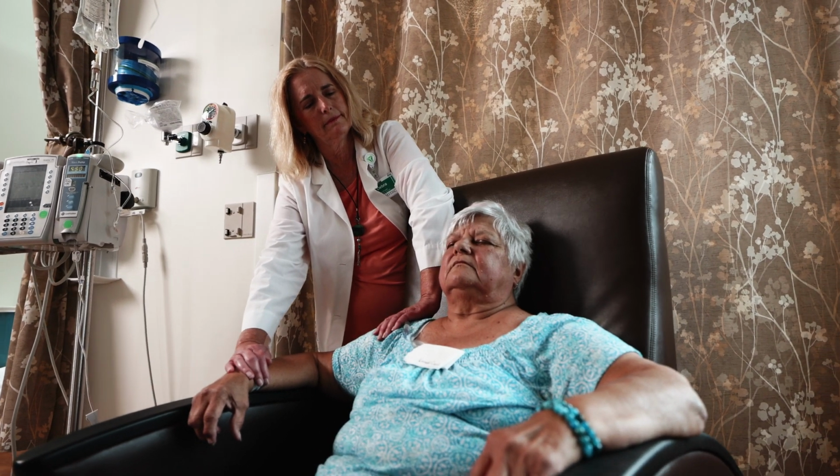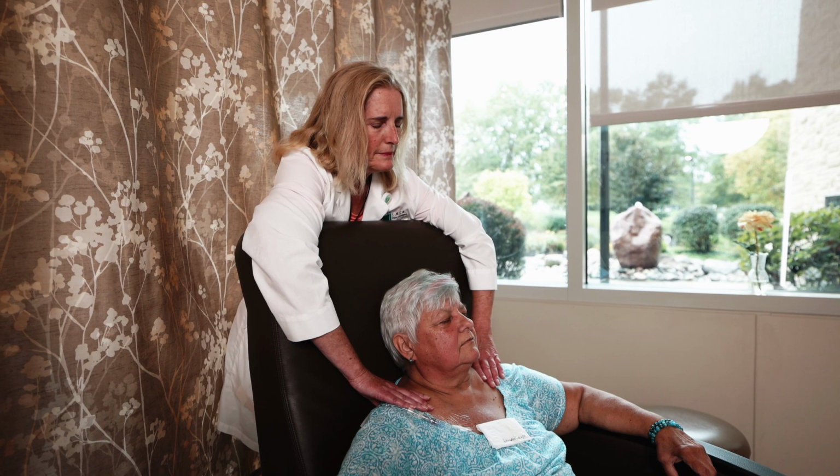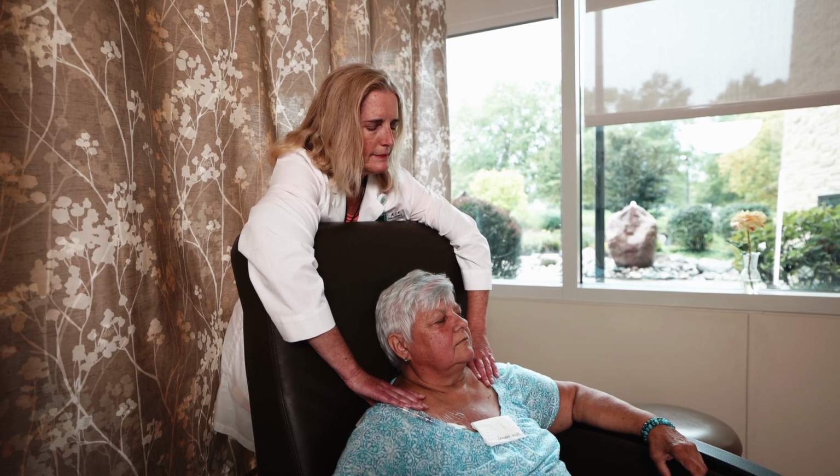Some of our favorite oils, I would say, are lavender, Lavandula angustifolia, which is very calming and can be very helpful for sleep. We may blend that with a little orange, a little citrus, to help with relaxation and comfort. We do use a lot of frankincense, Boswellia carteri, which many of our patients find very uplifting and grounding. And my absolute favorite, and many of our patients', is peppermint. Peppermint is energizing, yet very cooling, and can be very comforting in many cases.